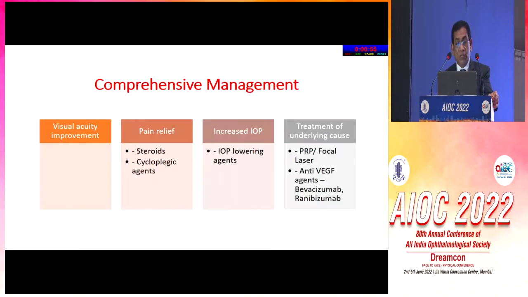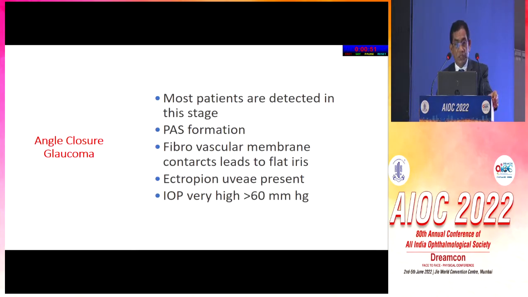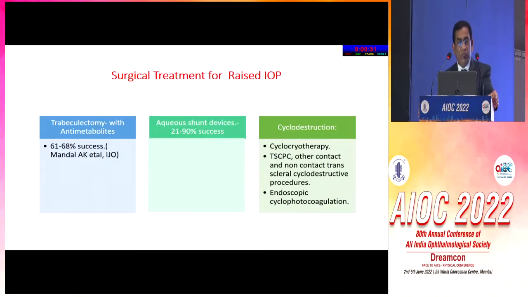But if you go to the angle closure glaucoma, then it is really difficult to reverse the condition, because this is the stage where most of the time the pressure is 50, 60, 70, and the angle is closed. Even if you give intravitreal bevacizumab or ranibizumab, you cannot release the pressure. So vision is really poor in these cases. You have to give comprehensive treatment, not only for the glaucoma; you have to treat the patient, his or her diabetes, or if it's uveitis, treat all these things medically.